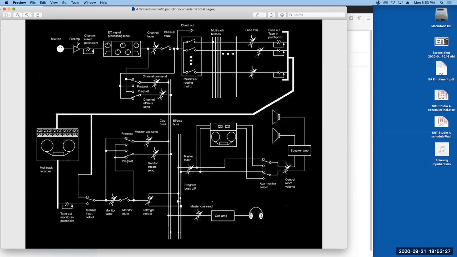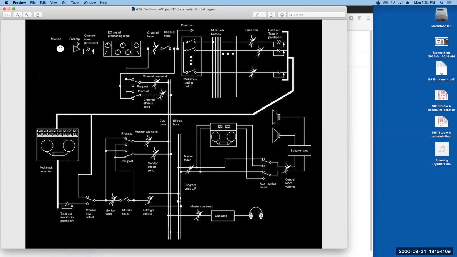The purpose. Yes, there really is no actual electrical difference. The only difference is where it ends up. And so that's why in a console like an SSL, it has a dedicated cue bus. But when you're mixing, you don't need cue, so you can use those for additional effects sends. I can add a chorus to something or another delay line or something like that. So electronically, the effects sends and the cue sends are identical. The only difference is where they end up. So this cue bus has a master cue send, and then goes to the cue amp, and then feeds the headphones. Feeds the headphones. All right.